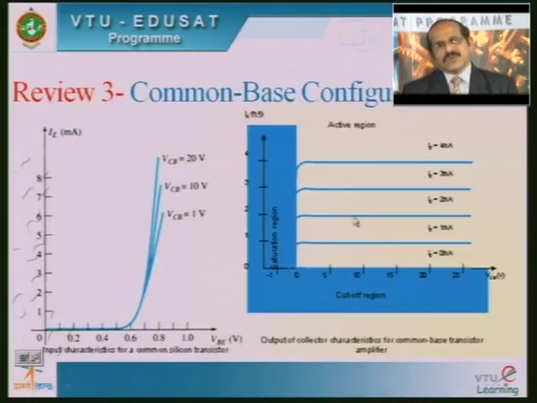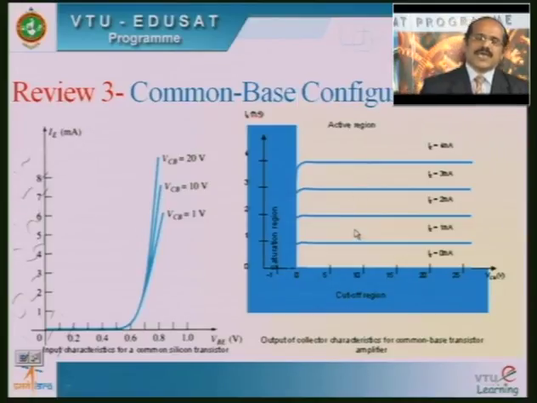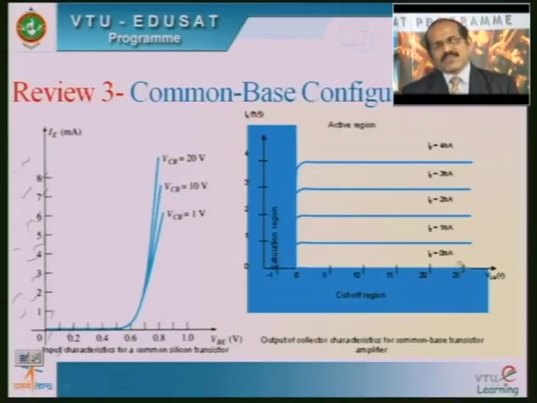Why is the active region preferred? Because we have a flat curve, that is a linear region. The second point is that there is an equal distance between these two curves, and that is very much required for faithful amplification. Another point to note down: once VCB increases beyond 25 volts, there will be a breakdown that results in a large increase in collector current. It is because the depletion region across the collector base junction almost reaches the depletion region along the input junction, that is the emitter base junction.